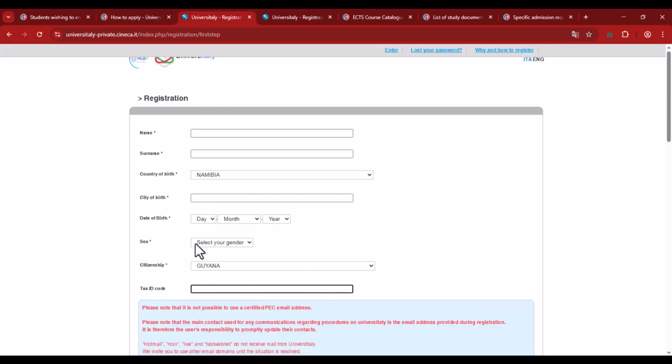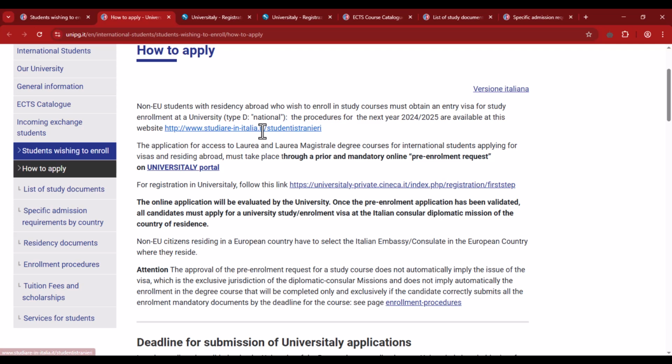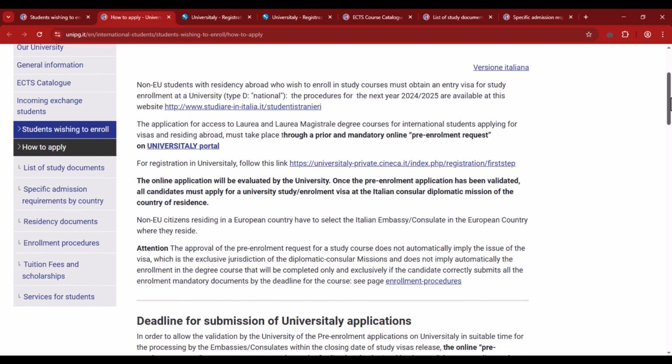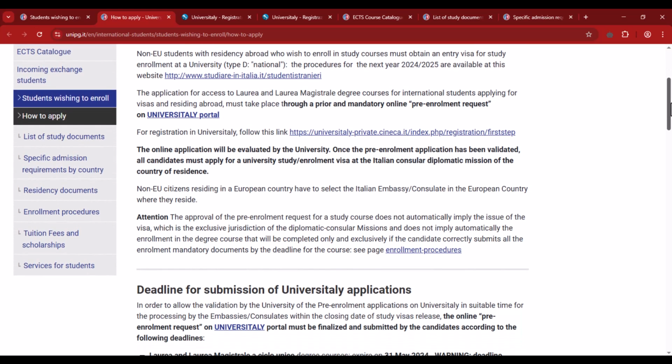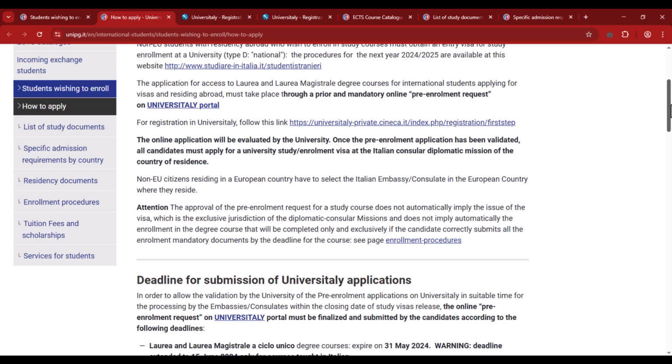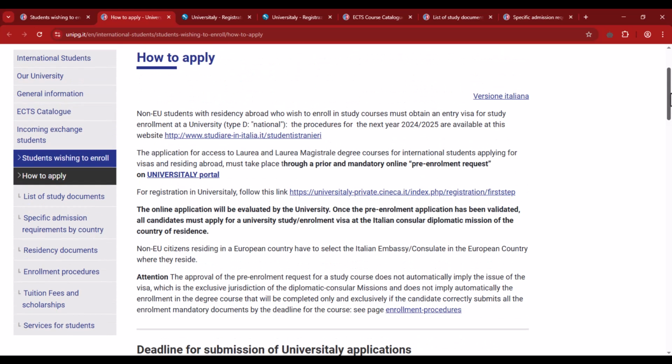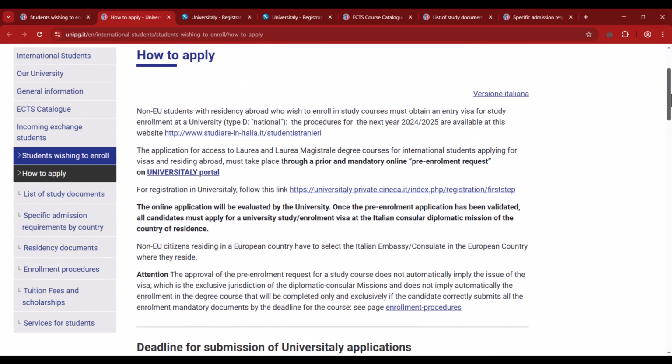Once you are done with the registration here, a subsequent email will be sent to you on how to enroll at the Italian consular diplomatic mission of the country of residence. So you go along with the enrollment letter in order for you to get your student or entry visa.